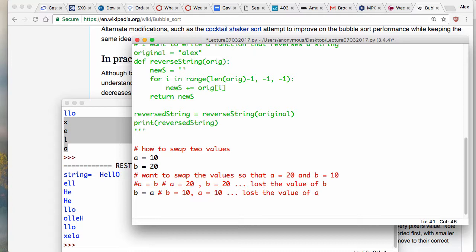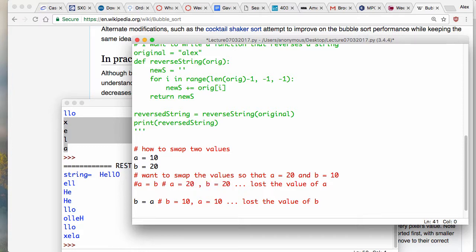So what do I have to do? Make a third variable and store this information in it, right? So before I do this, I can do either this or this, no problem. But before I lose the value of A, I'll store it. So this one loses the value of A, this loses the value of B. Because you have two 10s here, B was 20, so you lost that. Here you have two 20s, so you lost the value of A. So I was right. Okay?